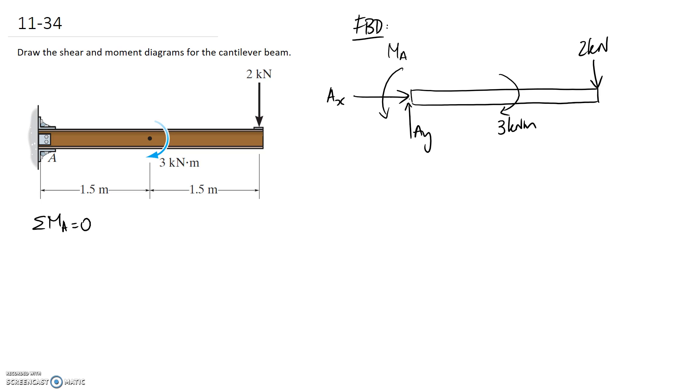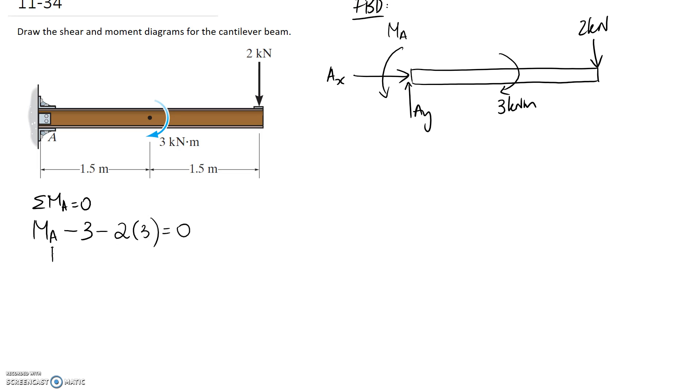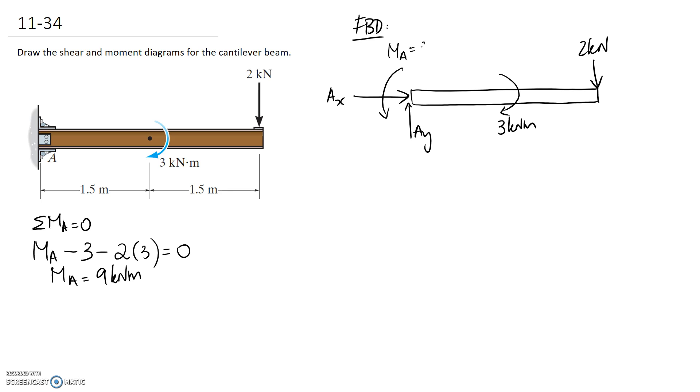So AX and AY act through that point so they're not going to be in the equation. I've got my moment reaction that I'm actually going to try and solve for which I've called MA, and I've drawn it anti-clockwise so it's going to go in as positive. I've then got my applied couple which is drawn in a clockwise direction so it's going to be negative, and on the end I have this two kilonewtons which is acting at the full length of the beam, which is a total of three meters, and it's going to try and rotate this thing clockwise so it's negative. So I can solve for the moment reaction and it ends up being nine kilonewtons per meter, and it's come out positive which tells me that I drew it the correct direction.